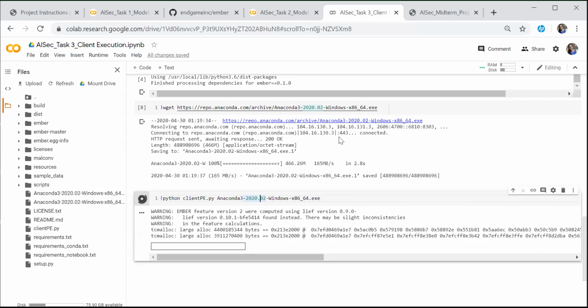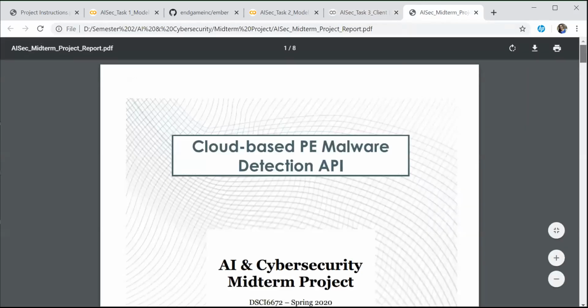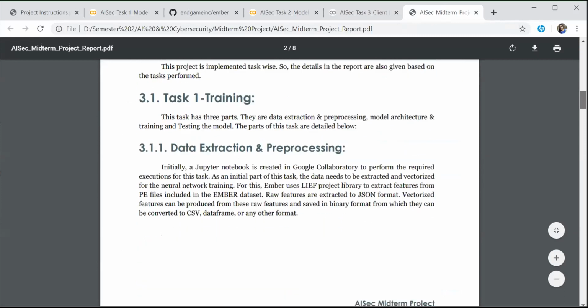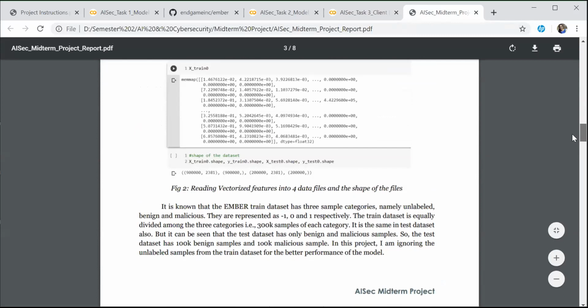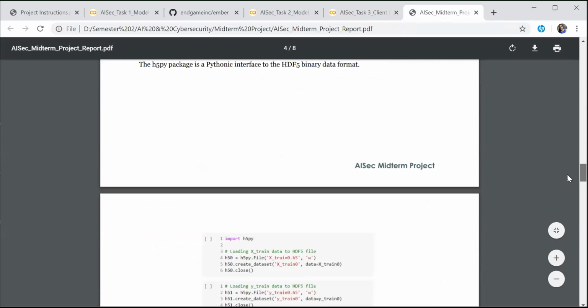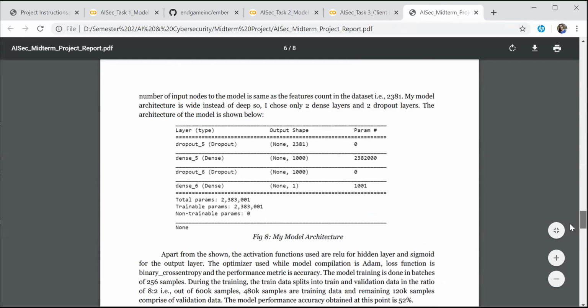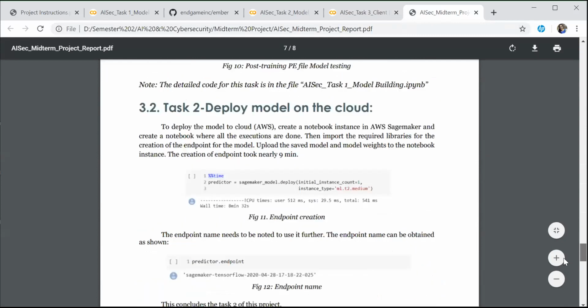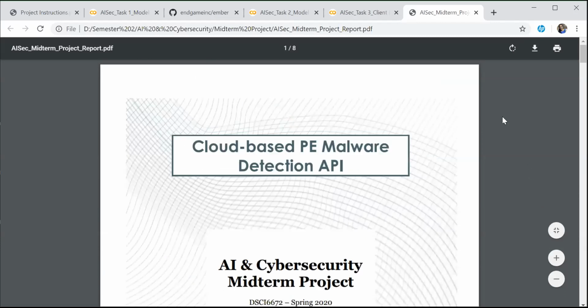While it runs, I want to show you the project report that I've made. This is the project report. It has all the details written very clearly, along with images of the code, and why I did that, what I did, and all. If you have any doubt, or if you didn't understand anything that I've explained so far, and you want to know more about it, you can refer to this, which is available in my GitHub repository, and you can find the link below.